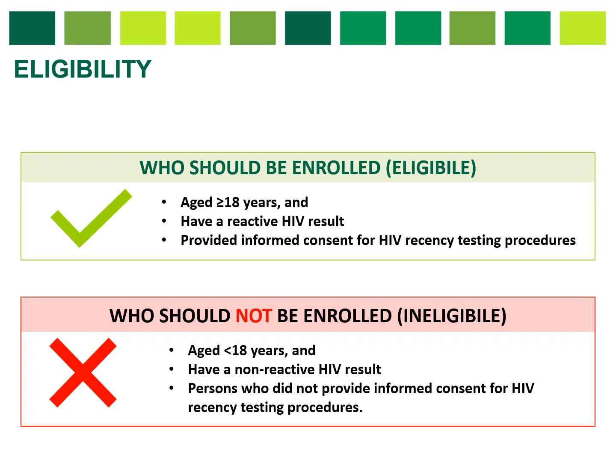And they've got to be giving their informed consent, so this must be done willingly, to take part in the procedures. Anyone who is ineligible includes anyone who is younger than 18 years of age, has a non-reactive HIV result, and those who do not give their consent to take part.